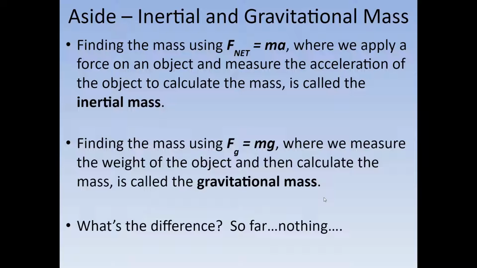A perfect example is placing masses on a scale. So you might think that you're not using Fg equals mg when you place a mass on one scale and then try and put a mass on another, like using the triple beam. But that triple beam balance does not work in space because the whole point is that both sides are being pulled down by gravity. So in space, a triple beam balance no longer works. Therefore, that experiment, putting things on scales, would be a gravitational mass, not an inertial mass.